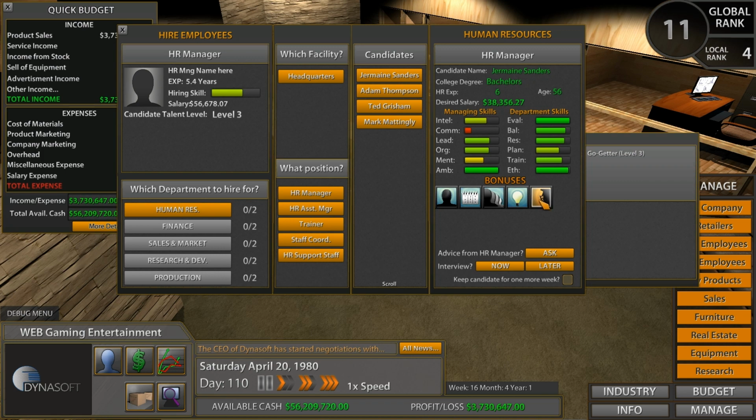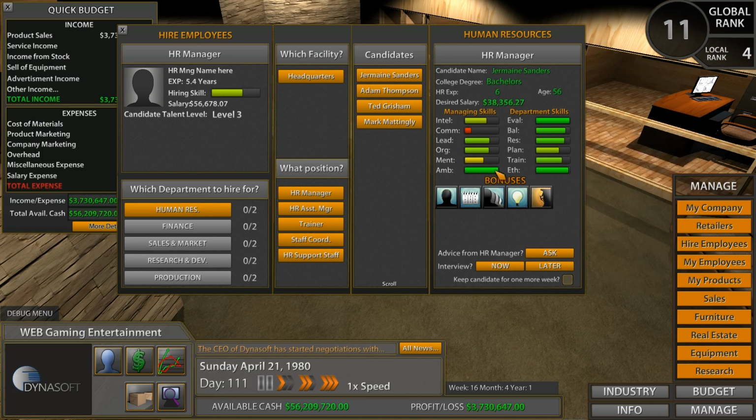And then the oranges are level 3, and he's a go-getter, and that's for ambition. As you can see, he's pretty high there. So that's that. Now when we want to hire the person, we would actually click interview. You can interview them now, or you can queue this for later, which normally works within a week.